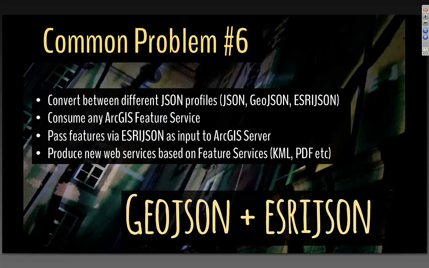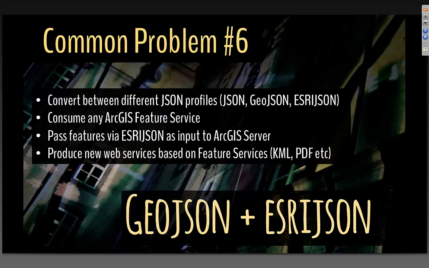So what are you going to do here? Well, the point being that with FME working so well with all the different formats, we also support all these major JSON profiles, and so FME enables you to easily consume an ArcGIS feature service. What that does is it streams EsriJSON. I'll show an example in a second where I'm consuming EsriJSON and then converting it to something else. And in the same way, we could easily take other data, convert it to EsriJSON, and then use that to upload something to an Arc server.